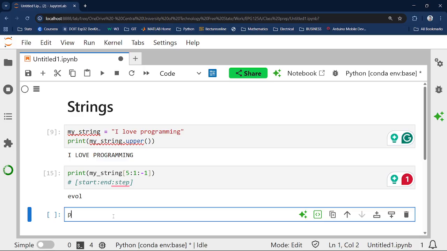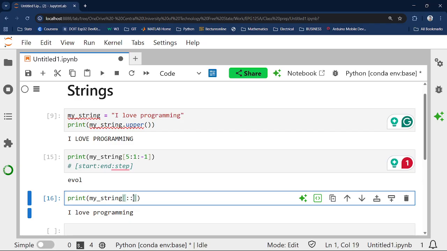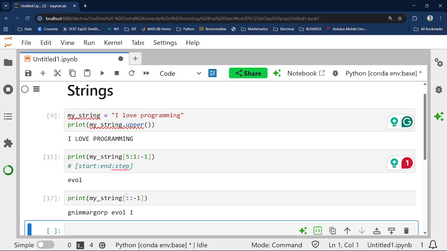So if you wanna print your whole string, this is how you go about it. Let's call it my string. Let's just use square brackets. If you wanna print the whole string, you're just gonna use both colons. You're gonna print everything. Then if you print it backwards, you're gonna use minus 1.